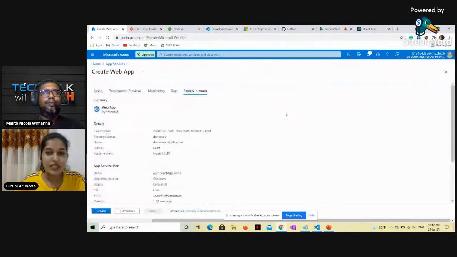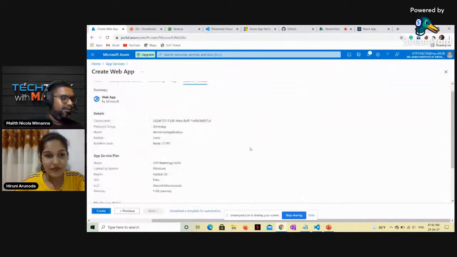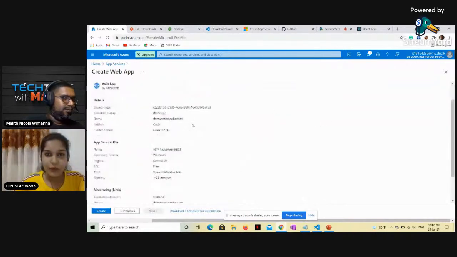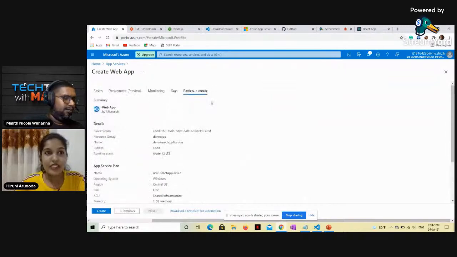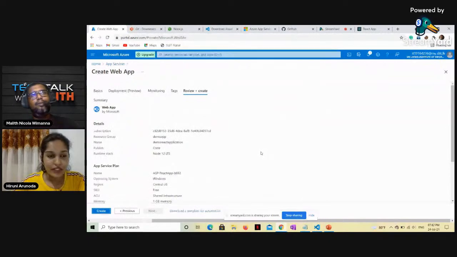No need for a demonstration process. You can manage to do it, and documentation is also available on the website. You can refer to it.